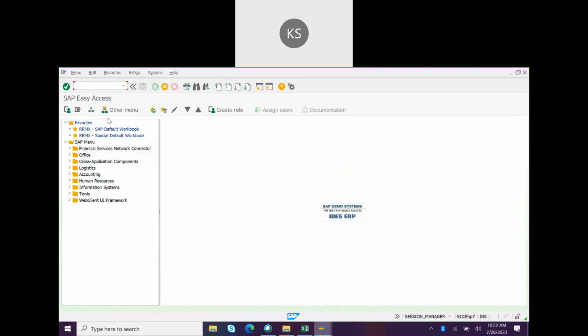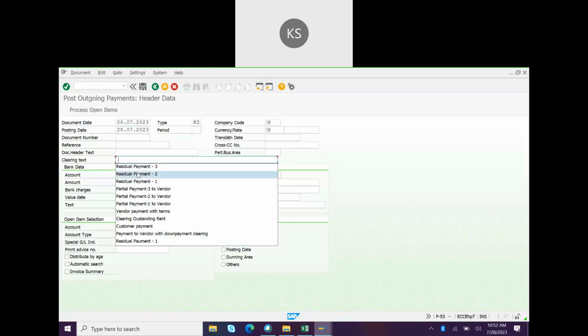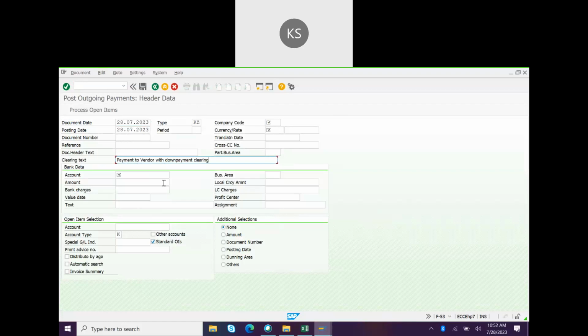So go to F-53 and choose today's date. We are getting that product delivered and the invoice is also received, so we are making the payment today. Mention here in the text narration: payment to vendor with the down payment clearing.